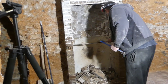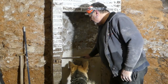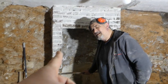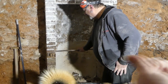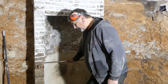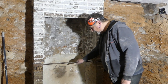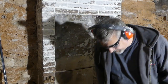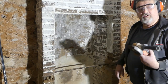Okay. I don't know if I'm going to do this side though, because that one was easy. I had something to lever against. Absolutely, angle grinder. I was going to say, on the other side, I just remembered, we cut that bar with the angle grinder and then wriggled each side out. I don't know if we've got any metal discs left for the angle grinder. Yeah, because that's in very, very well. Got a disc, got a metal cutting disc.